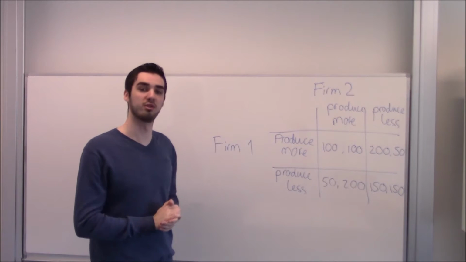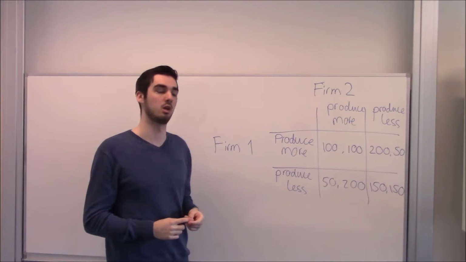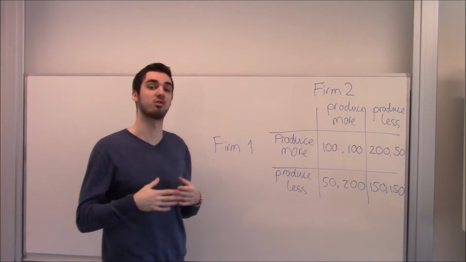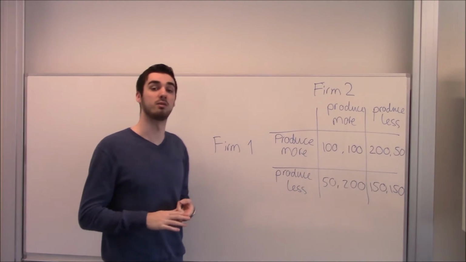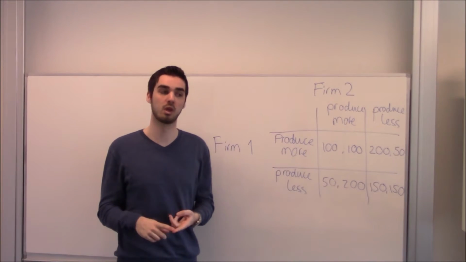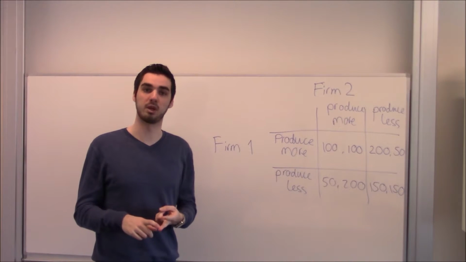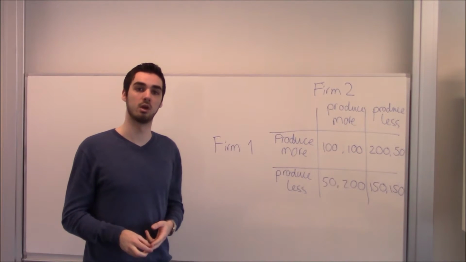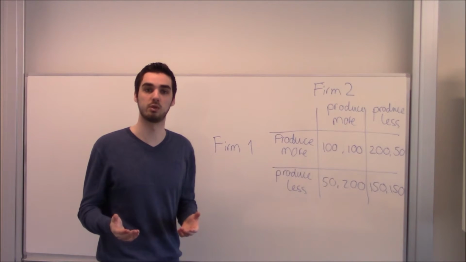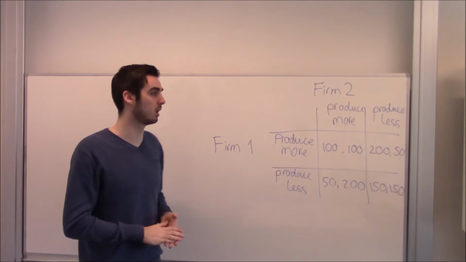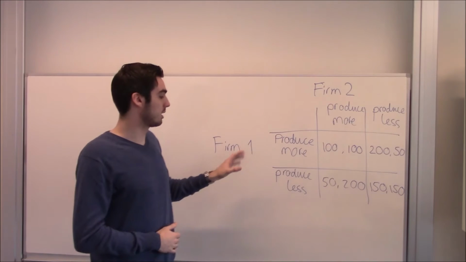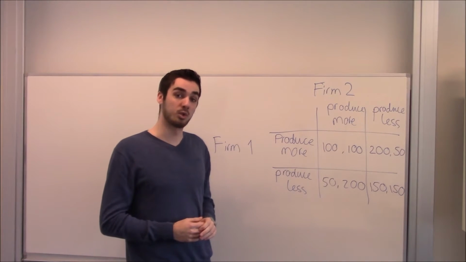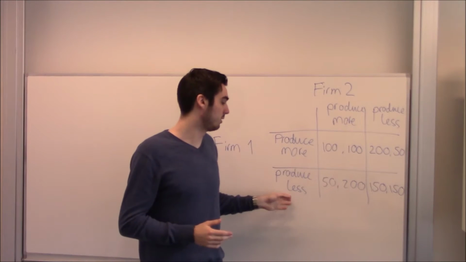Okay, so now we're going to use the example of the prisoner's dilemma and apply it to climate change. Of course, again, assuming that people act rationally. So we have two firms who are producing goods, and they get a positive payoff of producing a lot of goods, but also they get a negative payoff of harming the environment. So of course producing more leads to more CO2 emission, leads to a worsening of the environment. And you see here that they have two options, produce more or produce less. And again, the best option for them together would be to produce less.